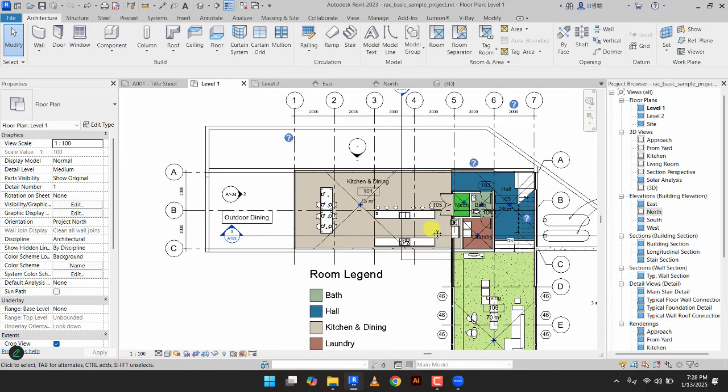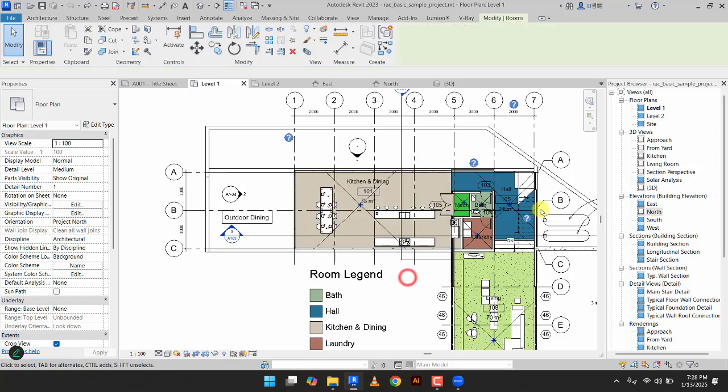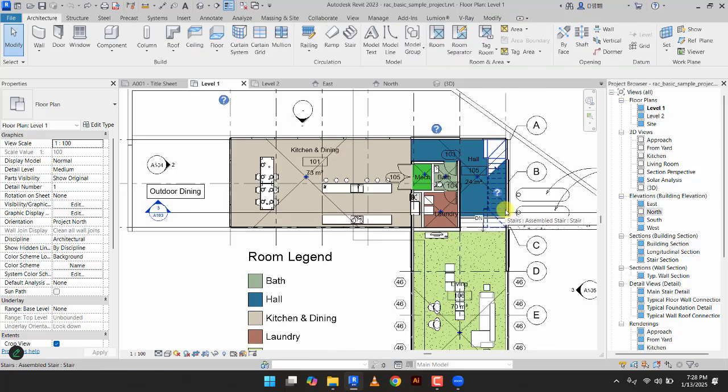Now we're going to learn how we can get that space. It's given us the area of this side. You can see there's another one here, so it's giving the area of that particular space. You determine the space, even the area of the whole thing.